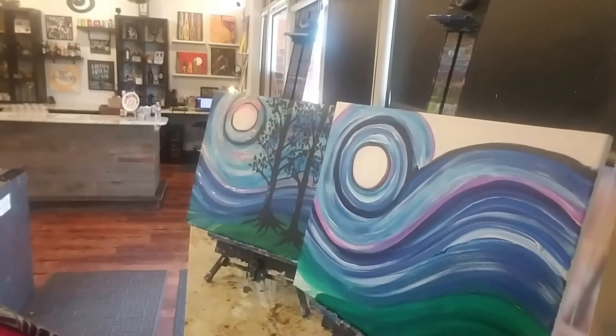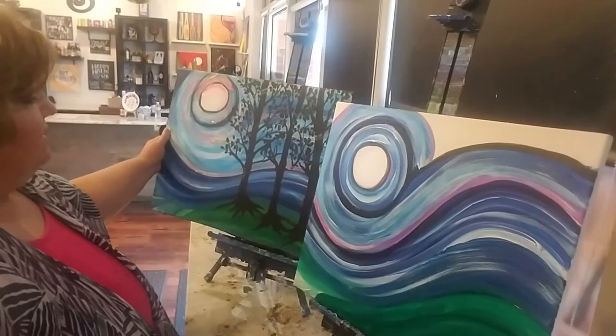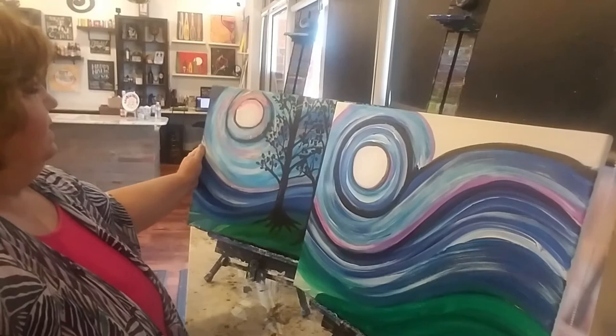All right, I'm gonna let this dry a little bit more, and then I'm gonna go in and put in these three trees. You can't really see three. Now you can, three trees. And then last, after that dries, I'm gonna put in the glitter. This glitter is mixed with pink, so I'll have to do that.